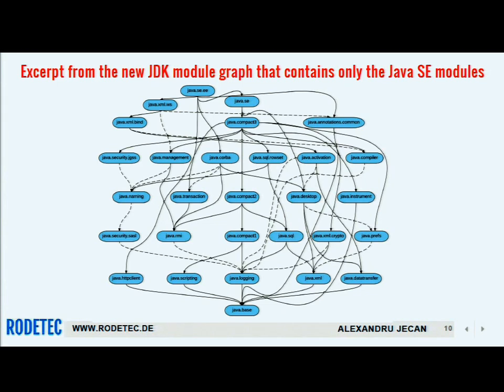And then with dashed lines you have simple readability. You have java.compact3, java.compact2, java.compact1. These are the compact SE profiles, and these are all aggregator modules, so they don't contain code. They just require other modules and export everything. And it's the same for java.se. You can see every module requires java.base, and this is implicit. You don't have to write into the module declaration that you require java.base. It will automatically require it for you.